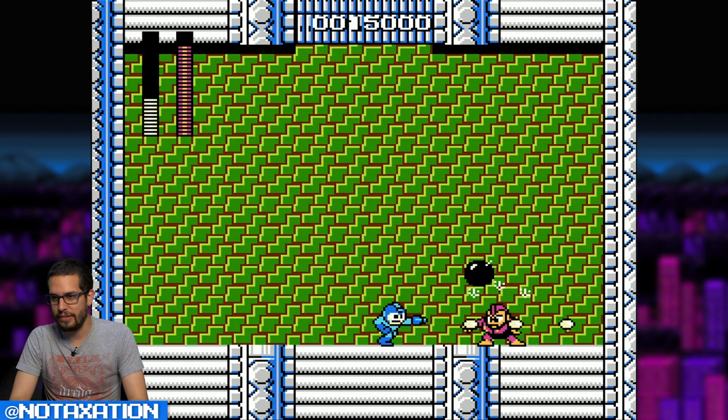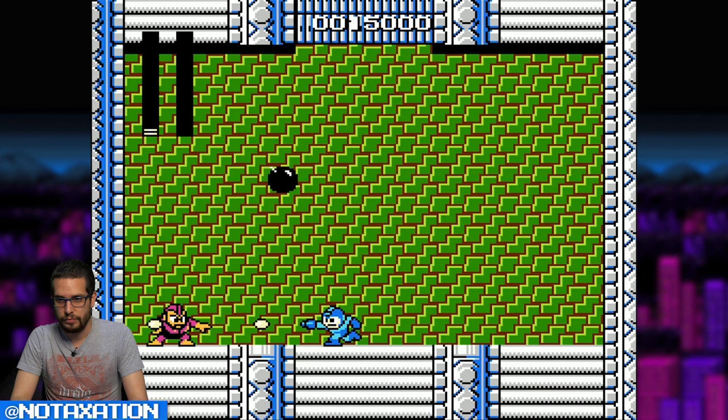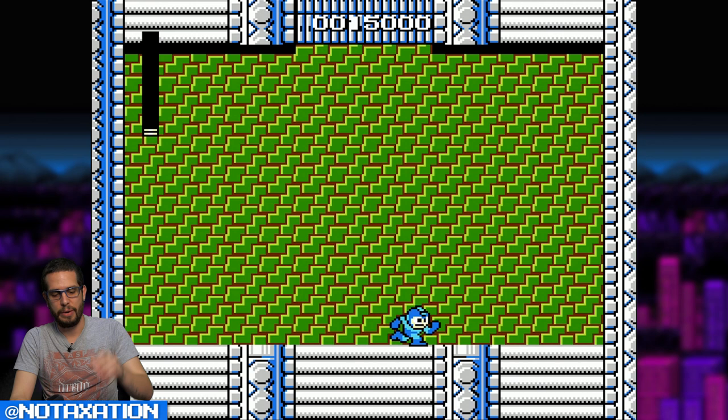So the idea here is to, like, stay as near as Bomb Man as possible to keep him moving, because he'll always jump away from you. So that's the end of Bomb Man. We collect the token, and we move on. Bomb Man's dead. So we have the Hyper Bomb, his weapon now.